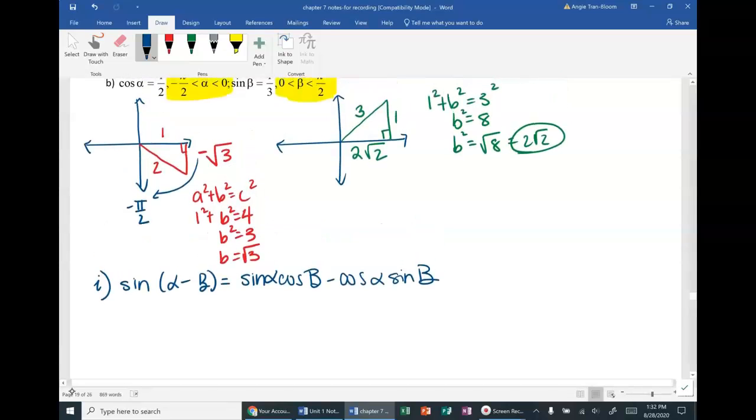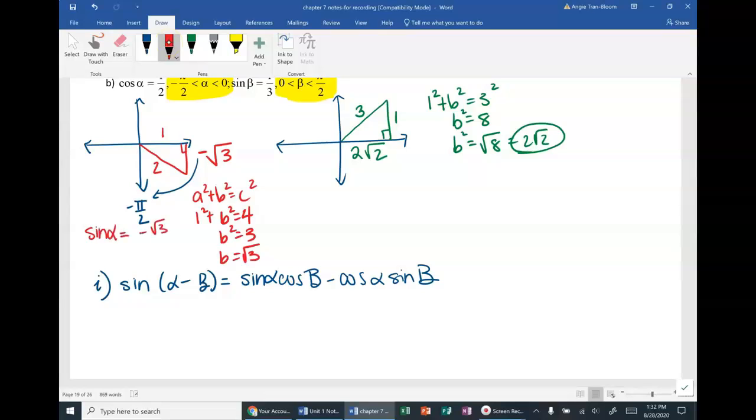Another way that I sometimes like to do it is, because I know I need sine of alpha and cosine of beta and so on, what I normally like to do is write them out first. So sine of alpha is, and then that way I don't even have to think about it. Then cosine of alpha is 1/2. Over here, same thing. Not alpha over here, this is beta. Sine of beta equals 1/3, and then cosine of beta equals 2 rad 2 over 3.